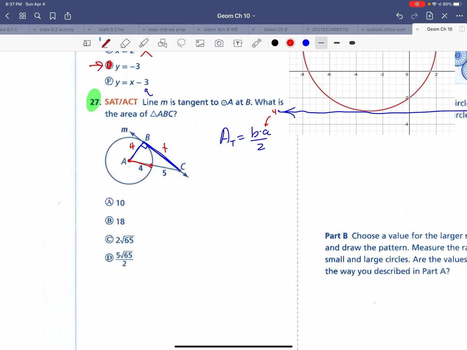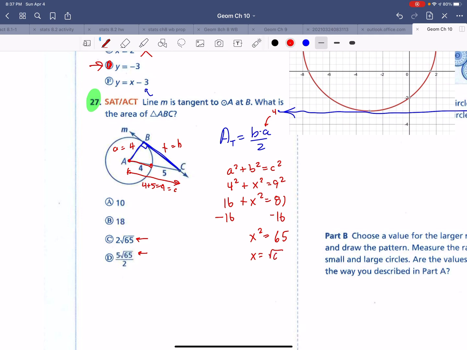Well, I'm going to have to use the Pythagorean Theorem again, right, guys? So we'll call this A, and this will be B, and C is this whole distance. So that's 4 plus 5 or 9. We'll call it C. All right, so A squared plus B squared is C squared. 4 squared plus x squared is 9 squared. Okay, so 81. Ooh, we like it. We're getting somewhere here, right? So x is equal to the square root of 65.